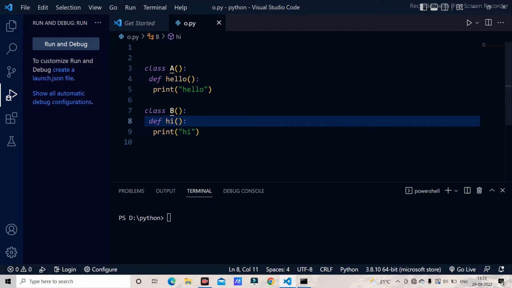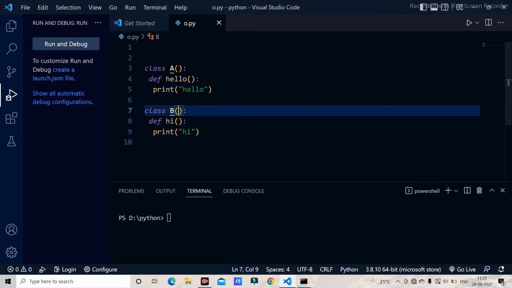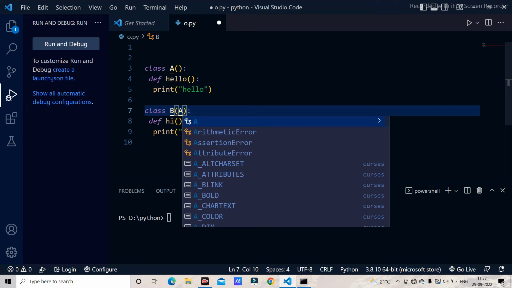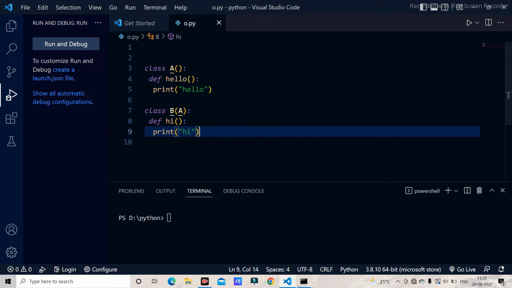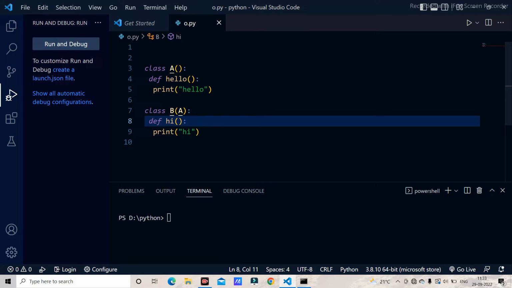But here is the thing: we haven't assigned anything to B, so that it could be a child of A. To assign that, we are going to add the class name A as an argument to the class B, like this. And I just save this, and as you can see here, the class B doesn't have any method with the name hello.